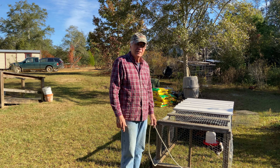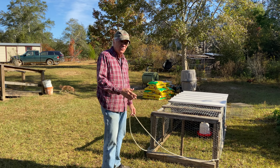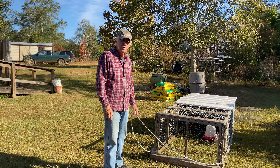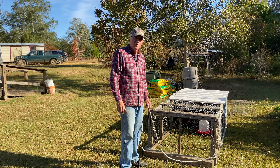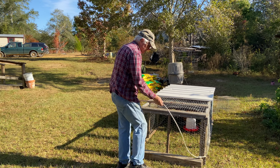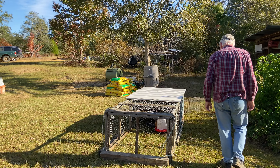At Butler Homestead, we like to do as much as we can utilizing the stuff that we have — just like the tin and the wire and stuff we already had for a long time. We've collected over a period of time from people that were moving, and we've got some different things like chicken wire. A friend of mine got me a bunch of tin from old chicken houses. You saw in one of our videos us hauling a bunch of tin around — that was a lot of tin. It was a lot of fun, very noisy carrying it.